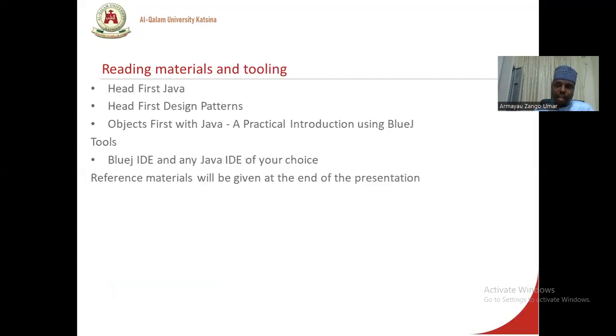So very quickly, I will recommend you get these text materials. I have them. I will share with you on Google Classroom. I will encourage every one of you to join the class. The first one is Head First Java. The second one is Head First Design Patterns. And also there is a book called Objects First with Java, a practical introduction using BlueJ. BlueJ is actually an integrated development environment, or IDE, for learning object-oriented programming.